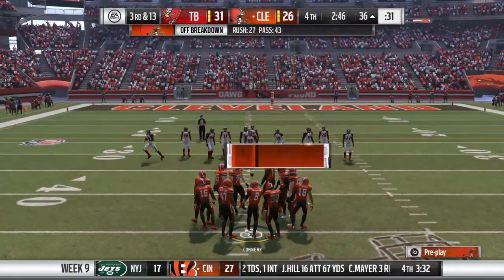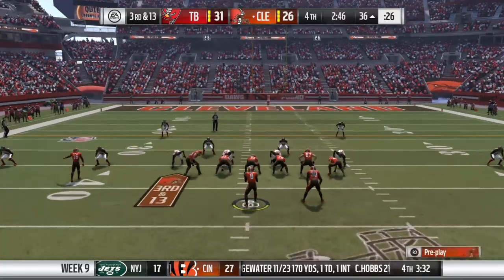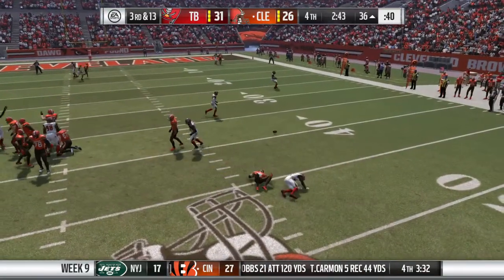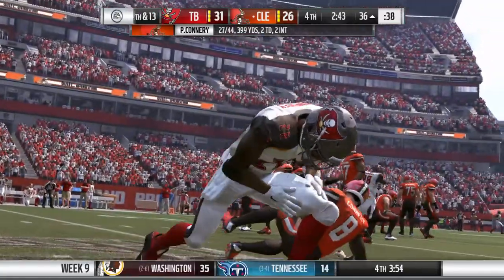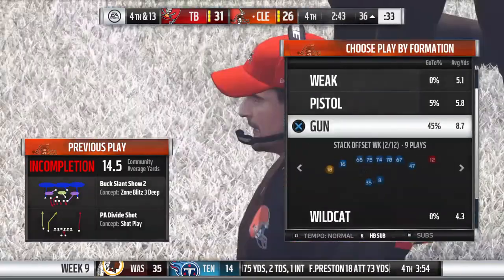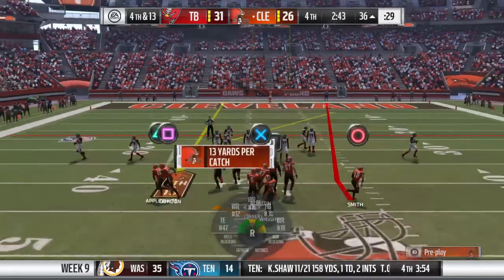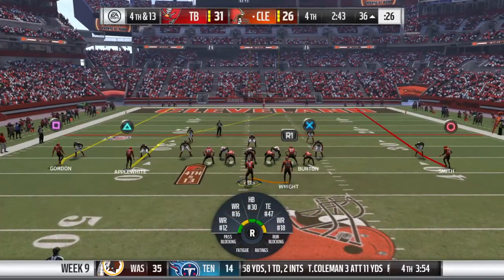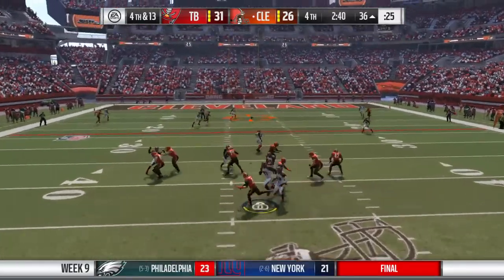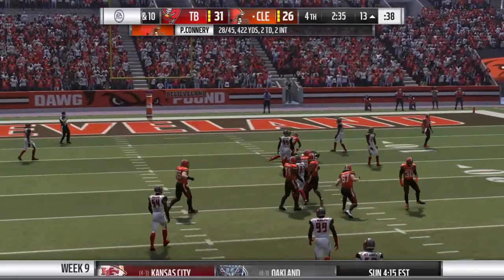Time starting to run out here in the 4th. This defense just trying to keep the offense off the board and preserve this potential victory. Now on 3rd and long, they'll look to throw. A hit as he throws there, incomplete. Well, that's a statistic that's going to go on the defensive team stat sheet. Won't necessarily reflect in ours, right, the overall game sheet. But you and I know that they keep count on pressures, hits on quarterbacks, all those things, hoping to increase that throughout the game. And here we are in the 4th quarter, and they got a big one. And such a close game, a very big one.